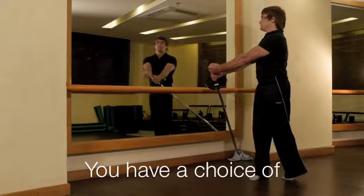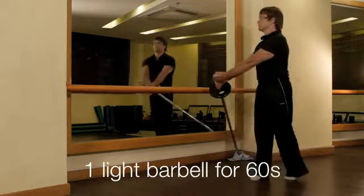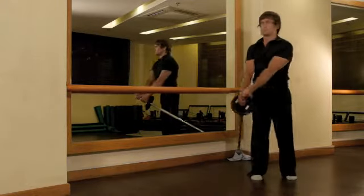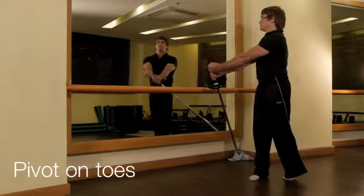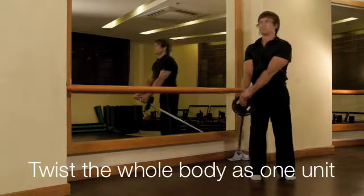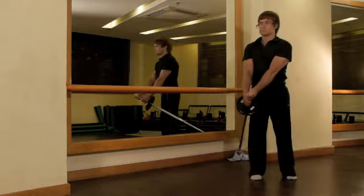For the next set, the barbell twist works one side only for 60 seconds. You do have the choice of using one barbell for 60 seconds, or two barbells — one heavy for 15 seconds and then one light for 45 seconds. Do the abs this way and you will achieve in one session more than you could ever hope to achieve in one month doing crunches. Use the science to work smarter and safer.